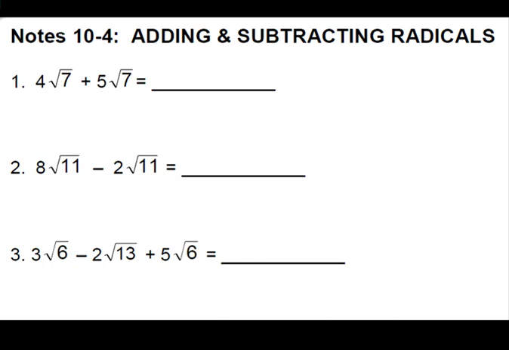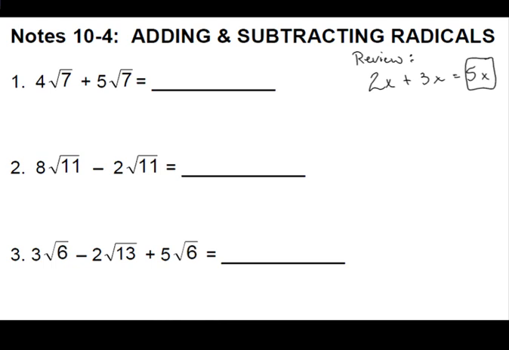Alright, today we're going to be looking at adding and subtracting with radicals. And when we're adding and subtracting radicals, it's kind of like working with variable expressions. So quick little review over here to the side. If I were to add 2x plus 3x, well, they have the same variable, so I can add those together, and those would give me 5x, and that would be the simplified form.